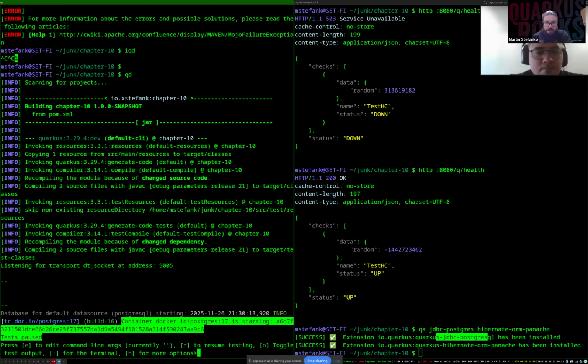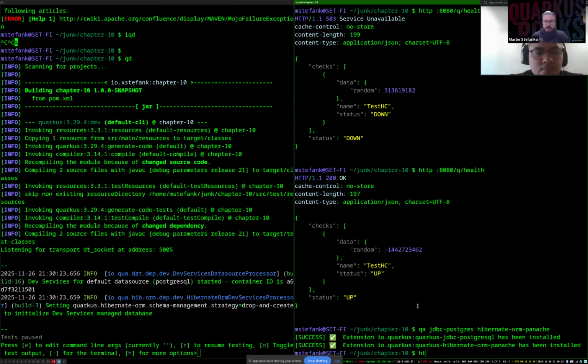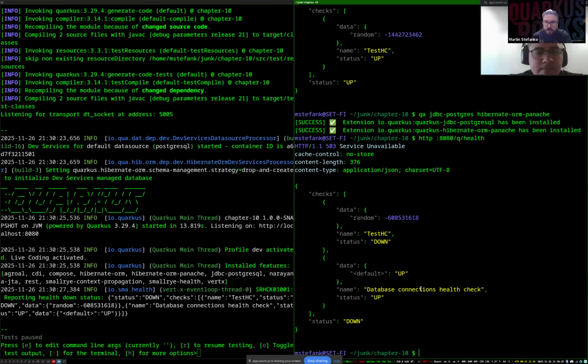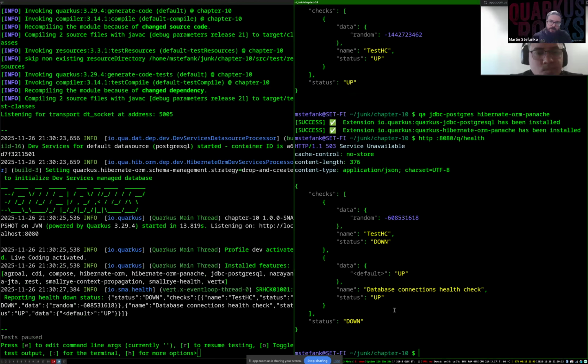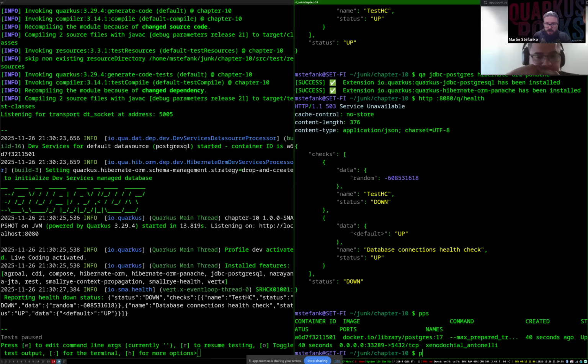You will see when it starts that the extension can also add a health check to your application. Typically, it's configurable and you can disable it. But for instance, now it is checking that I have a live connection to a database. And again, only one of the health checks needs to be down for the overall status to be down, and you will get 503. So if I now try to do podman stop.